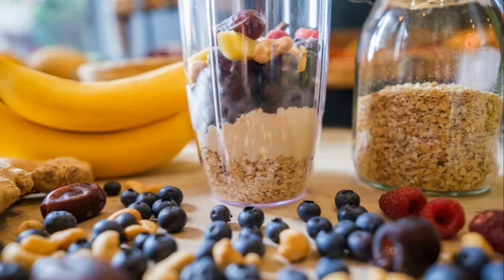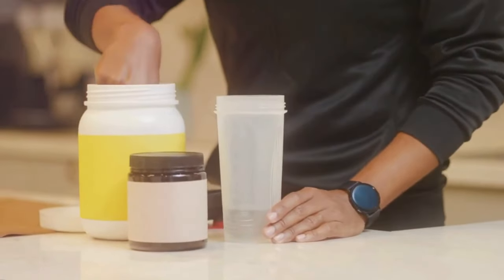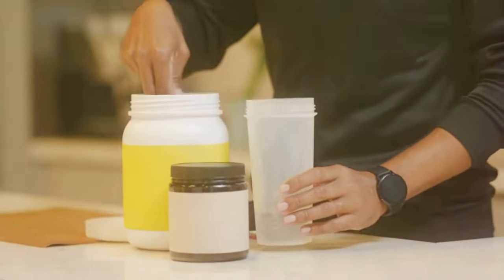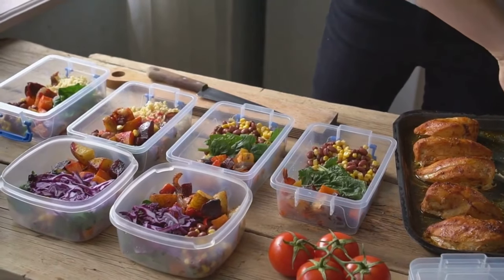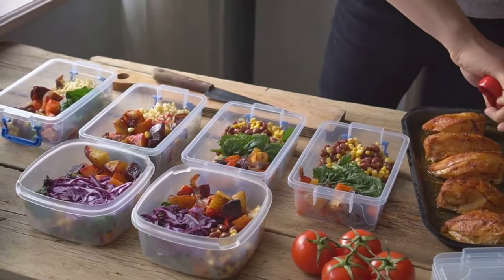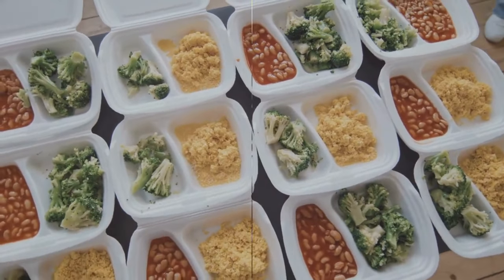Today, we're embarking on a culinary adventure, exploring meal prep ideas designed to fuel your workouts and nourish your body. We'll be diving into the world of proteins, carbs, and all the nutrients that your body craves to power through an intense workout session. Whether you're a seasoned gym goer or just kickstarting your fitness journey, these meal prep ideas are sure to support your goals. So let's get started.